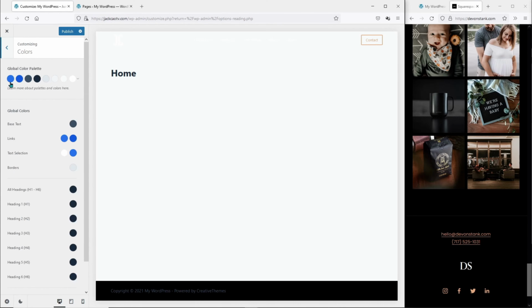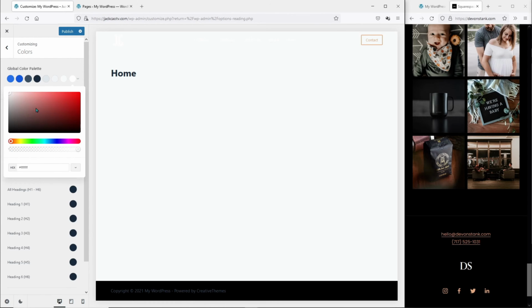And over here, the first two colors are basically the colors of the links. And then for the dark colors, which is color 3 and 4, they basically control the color of the fonts. And for colors 5, 6, 7, and 8, they control the background color of your site. So since we want the entire site to have a white font and a black background, let's change this. For all the light colors, we want to turn it dark.